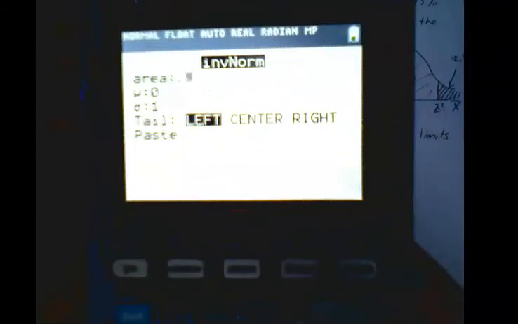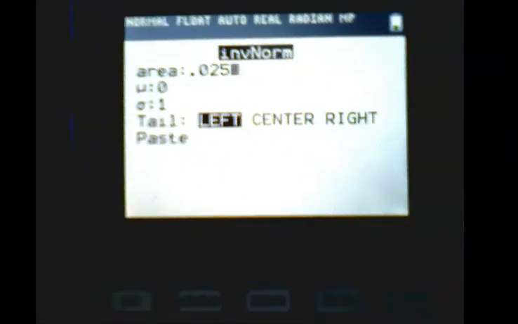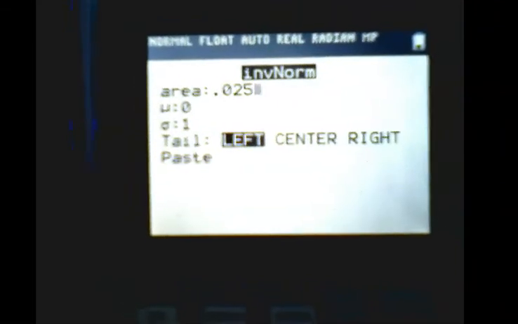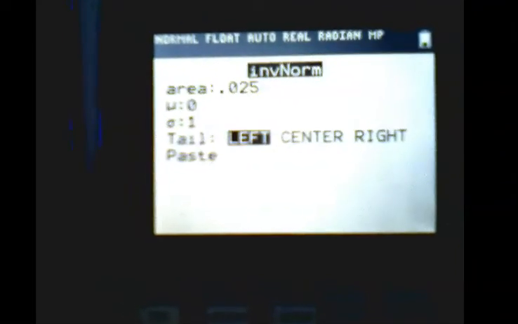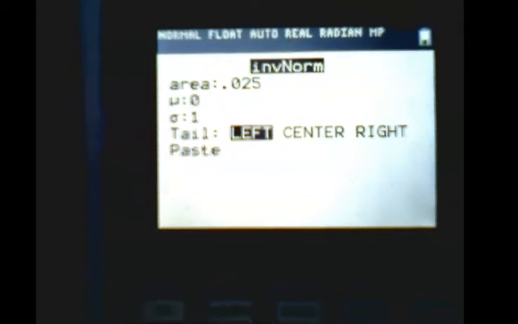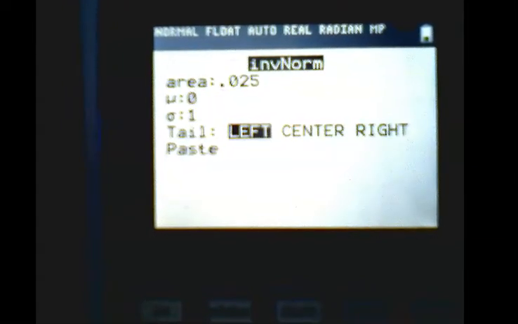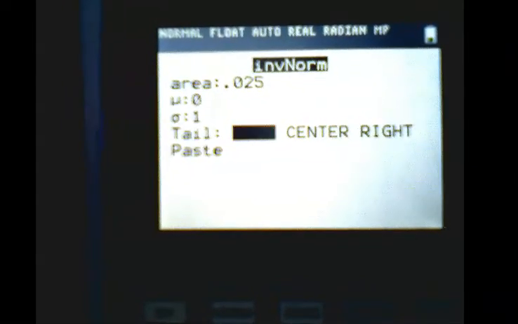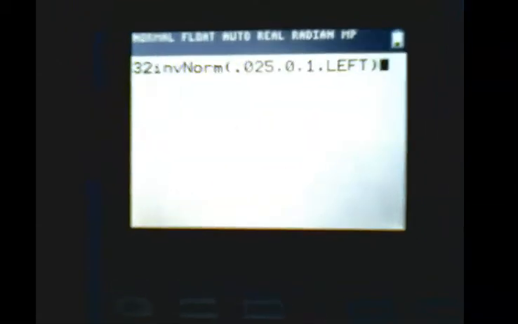So that's going to be 0.025. Remember, we have to use a number between 0 and 1. So we've got to convert it to a decimal. So 0.025 or 2.5%. We're standardizing it, so we want 0 for mu and 1 for sigma. And we're going to paste that in there.